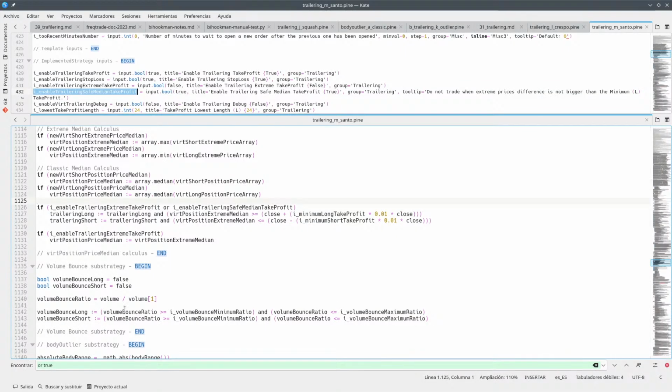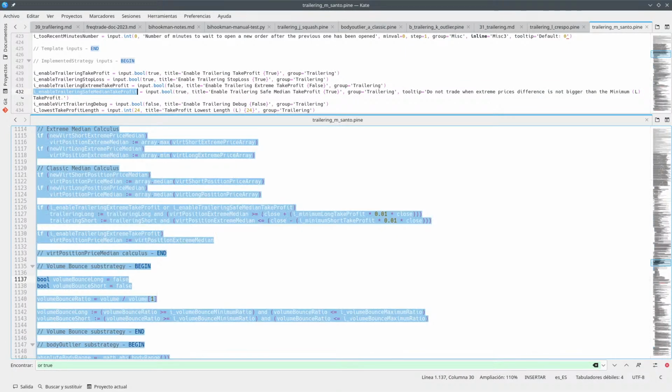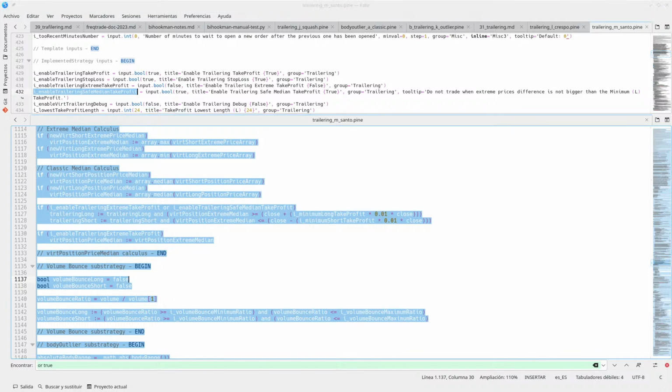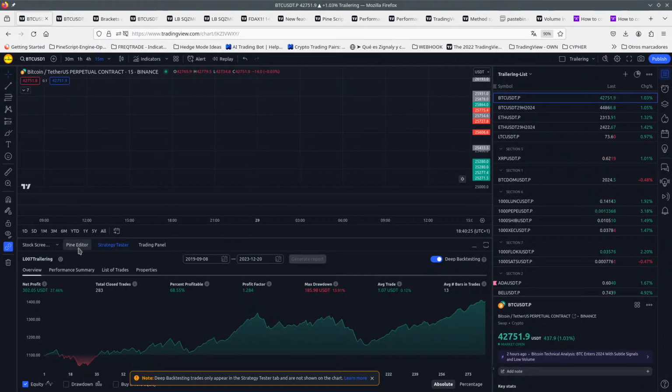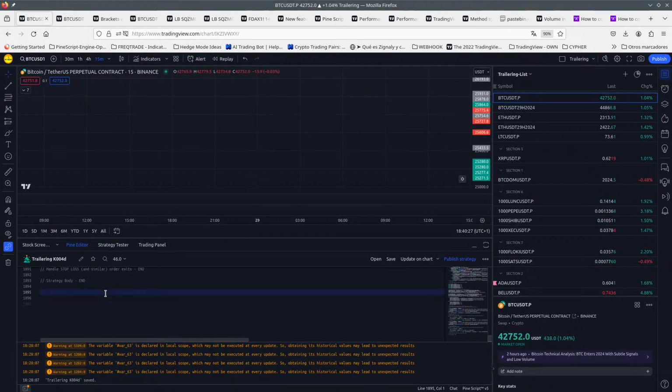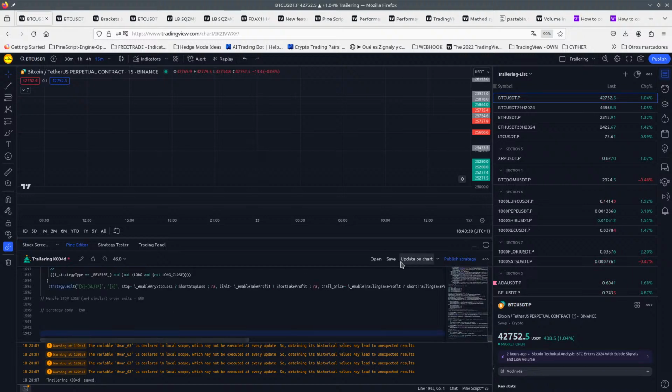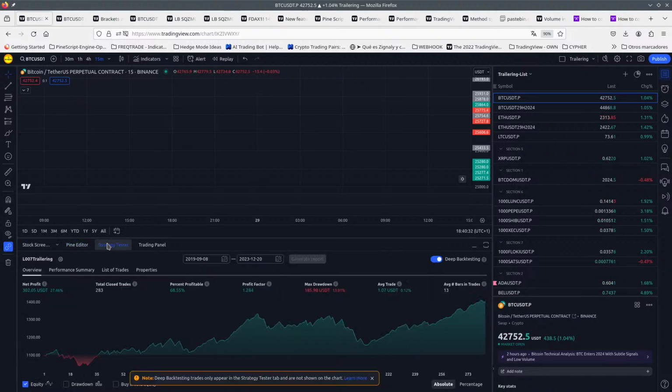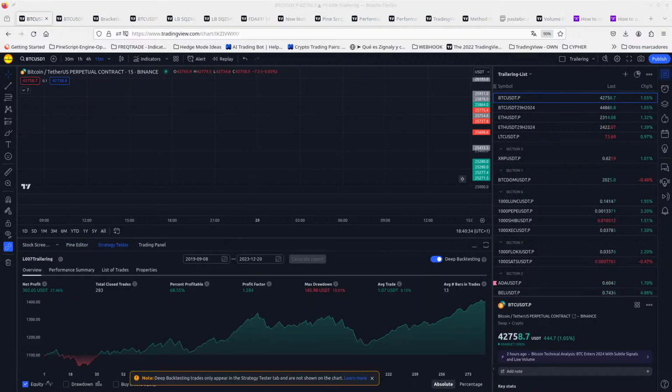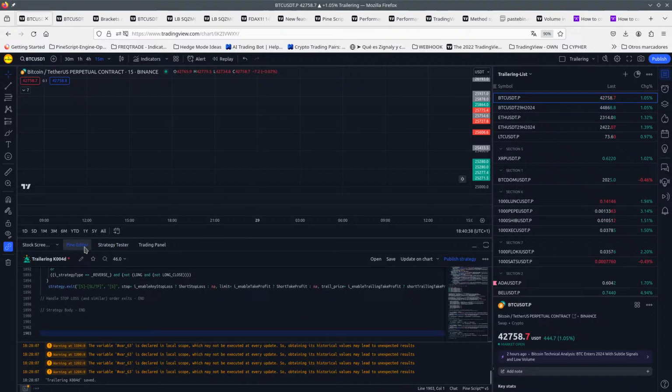Okay, so let's try this and see how it goes. So we copy this, then we go into here, put everything here. I don't want to make any screenshot because I already have the screenshot done.